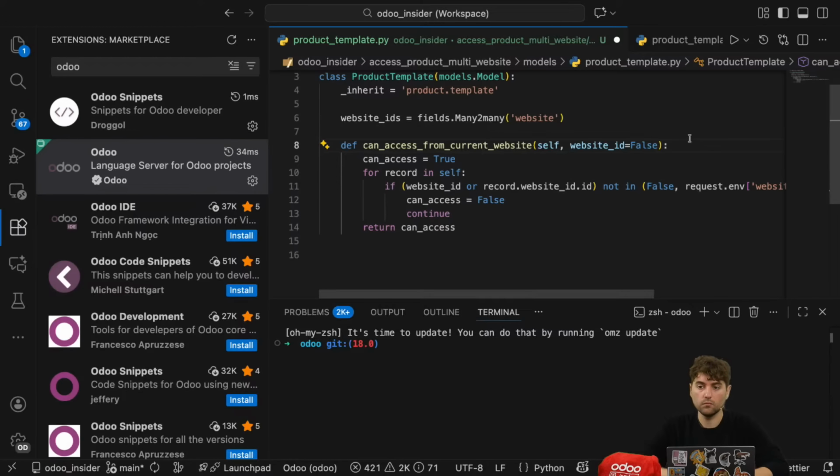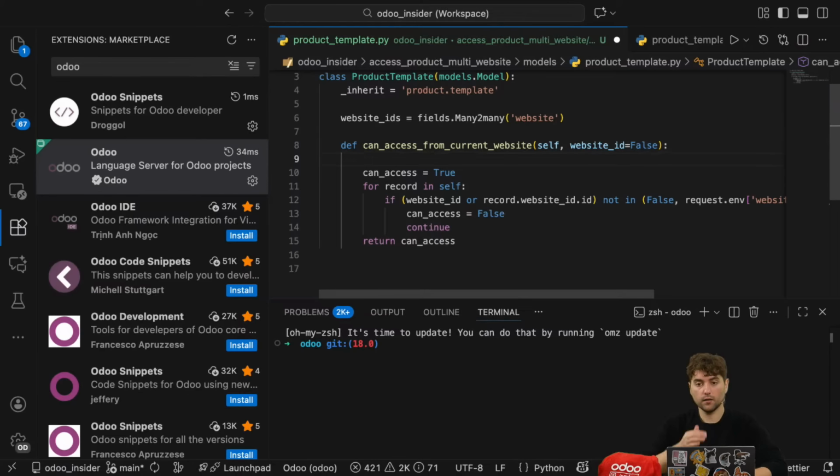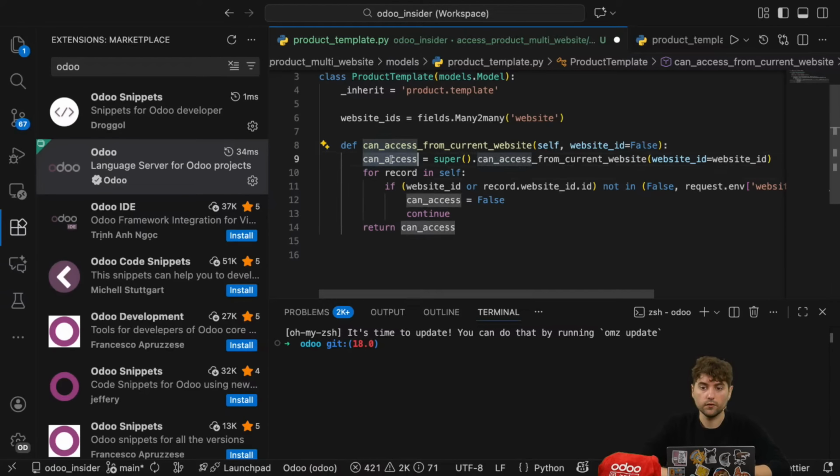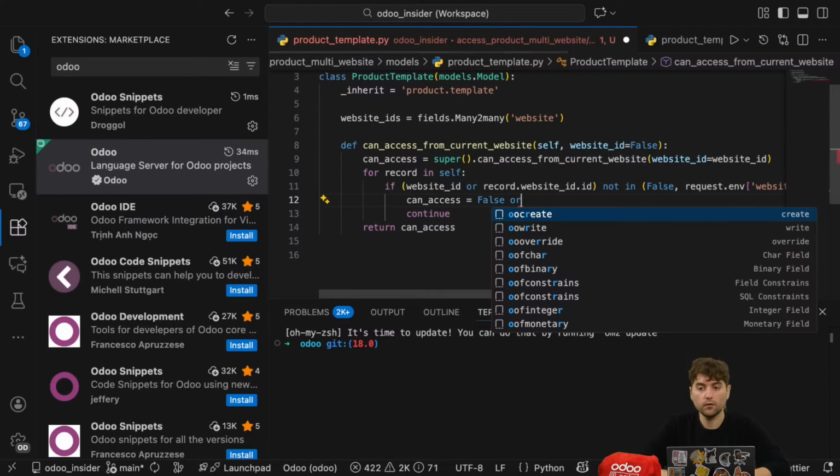I would more or less keep the same structure. I would add some fail-safe mechanism. I would say can_access equal super can_access, from current website_id equal website_id, and then we return can_access.